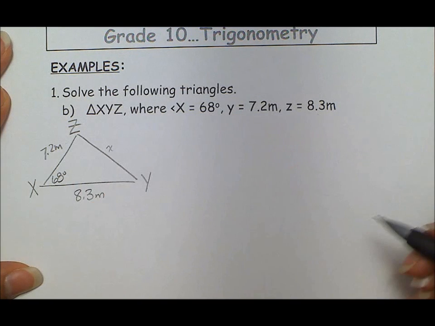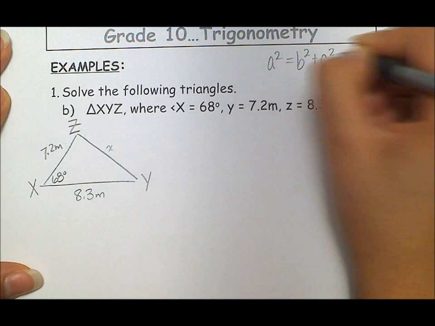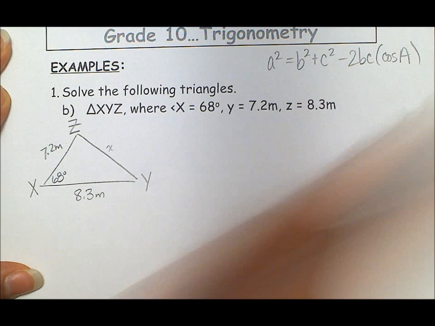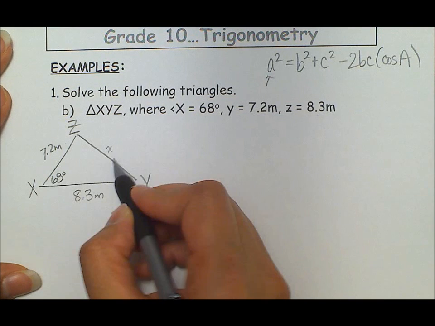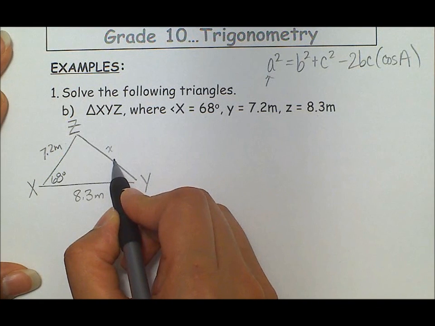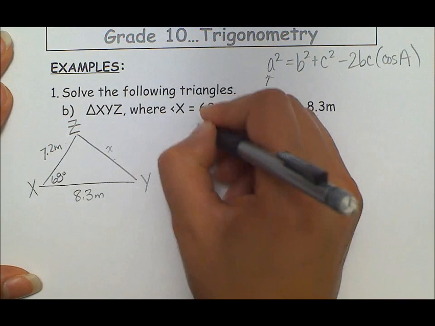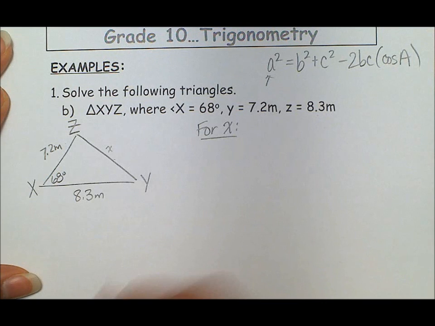Okay, so remember what the cosine law used to look like. A squared equals b squared plus c squared minus 2bc cos of A. So there's the cosine law. And this cosine law is used when you're solving for a side length. And coincidentally, I am solving for a side length here. So I'm going to rewrite the cosine law using the variables that I have. And so I'm going to try to solve for little x. Okay? That's one of the things you need to recognize.